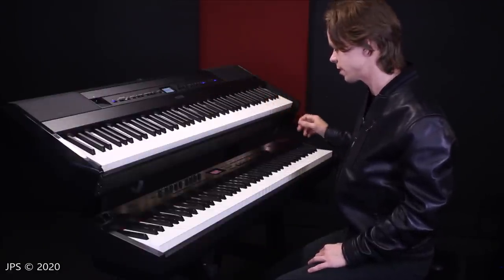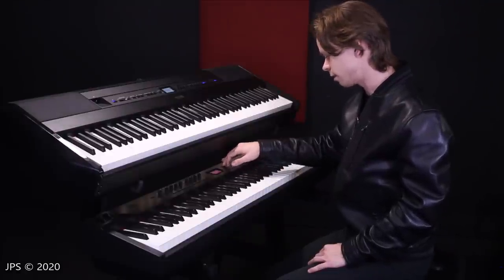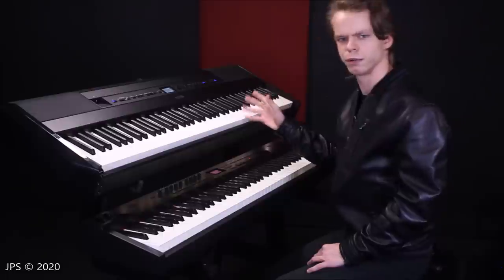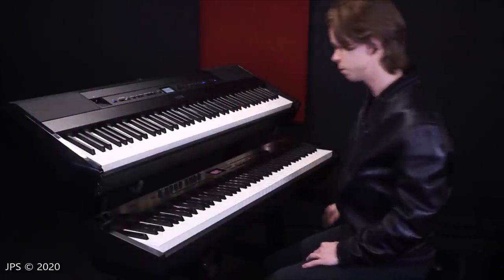Let's try out the string sound of the RD88 and the P515. Let's see, what string sound I want to use on here. We've got slow full strings, string section. Let's just go with the slow full strings and choose the slow strings of the P515 to match it.